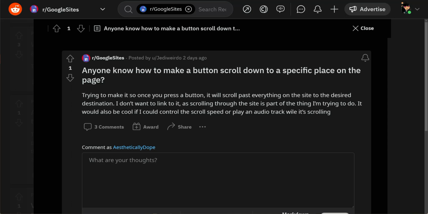But either way, if you simply want to just scroll down to a page, you can use the table of contents option, which is located in the Google panel. And with that table of contents option, you can hide every page that you don't want to scroll down to. Now, you can't play any music or get anything fancy or control the speed, but it does give you that option of scrolling down to that particular section.